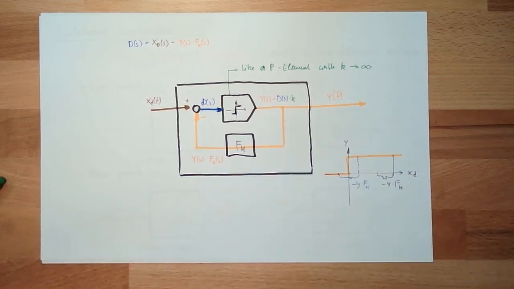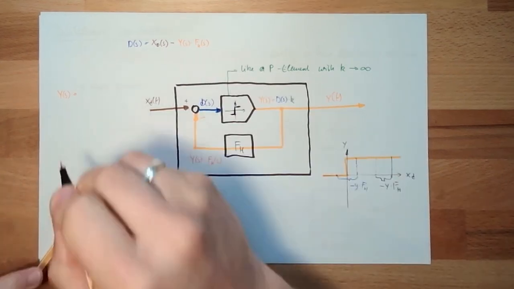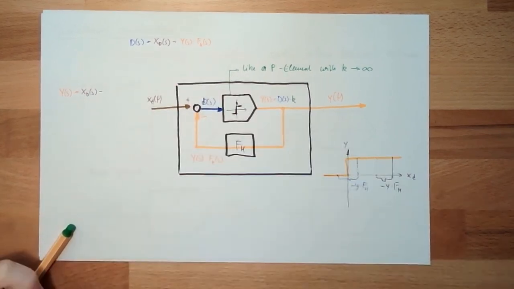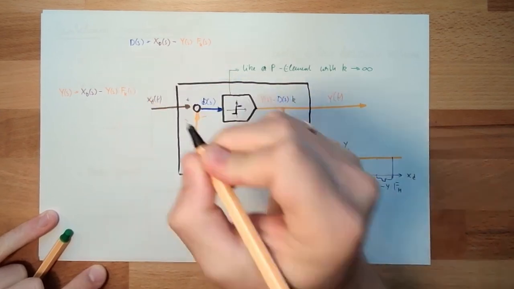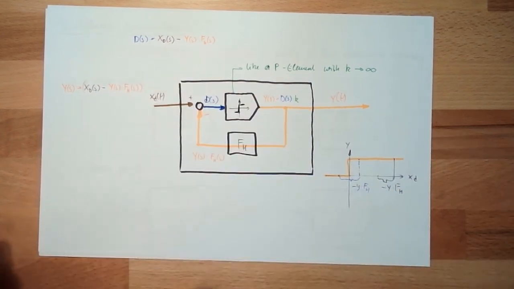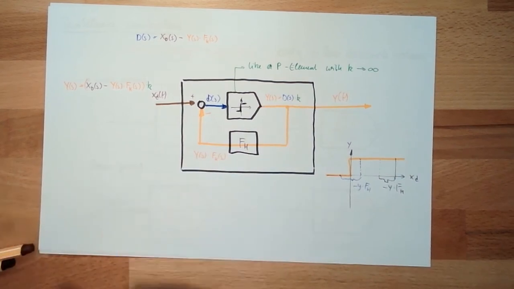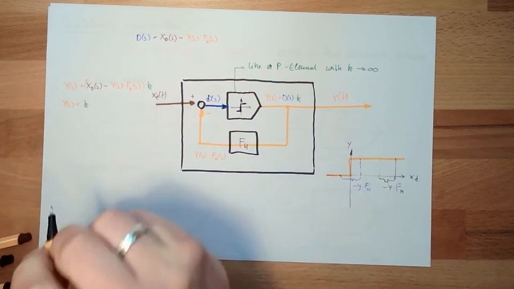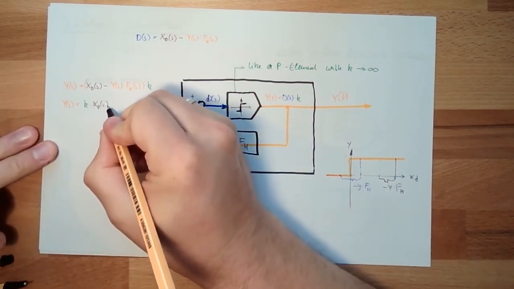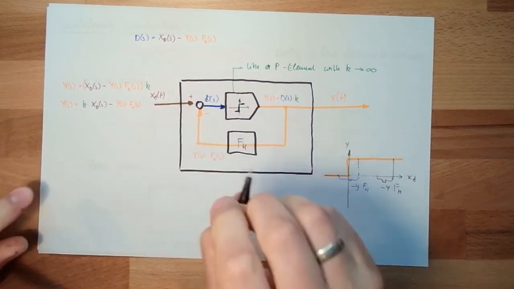Yeah. So then we have written, I will again use the colors, Y from S equals now D from S. Here we have XD minus Y from S multiplied by FH from S and everything multiplied by K. Okay. Multiplied by K. This is this formula here. So we solved such type of equation several times. I will multiply K in here. So we have K multiplied by XD from S minus Y from S multiplied by FH from S multiplied by K.